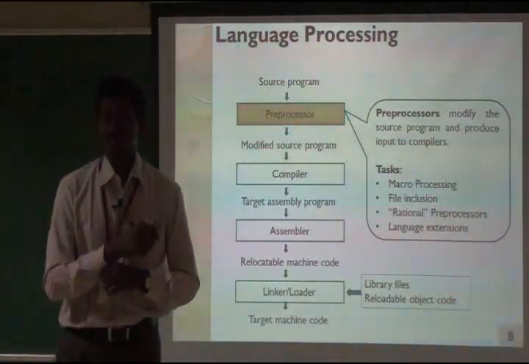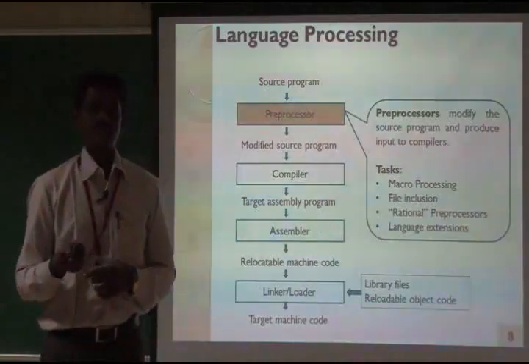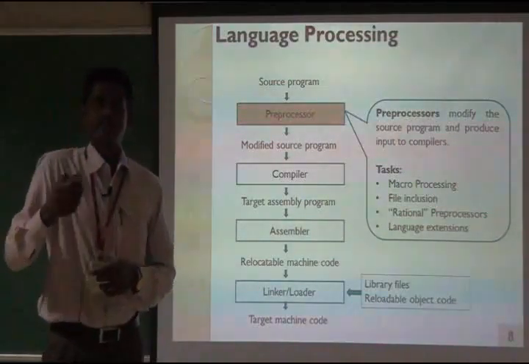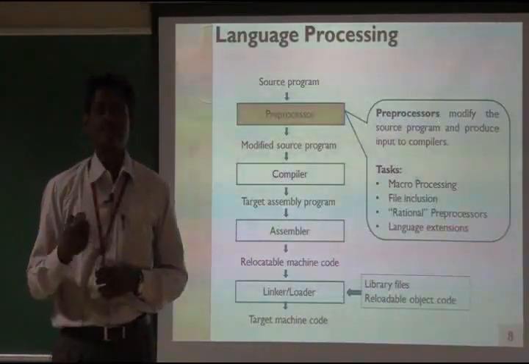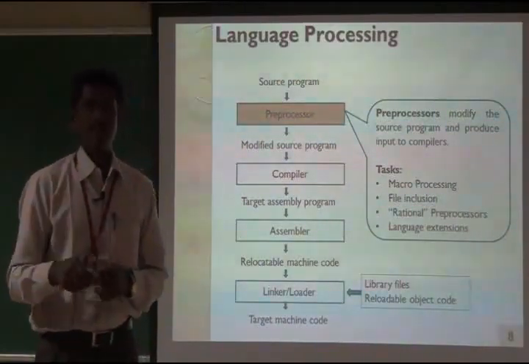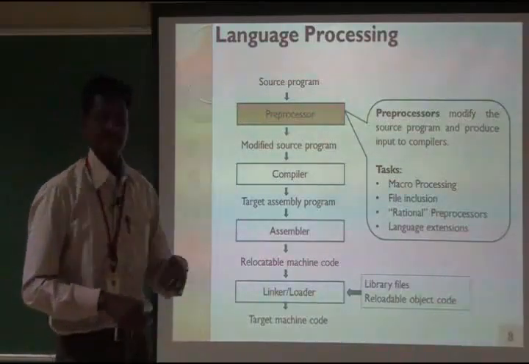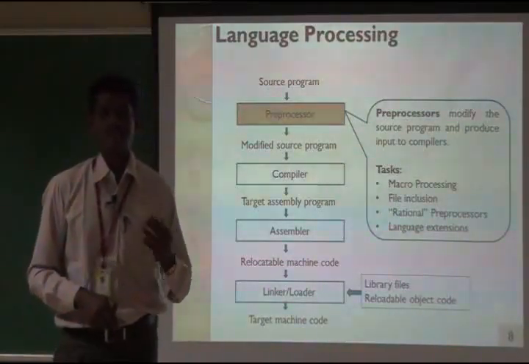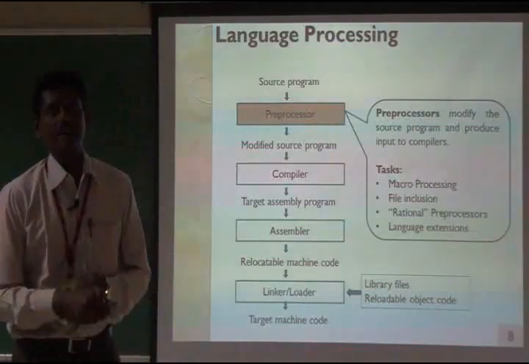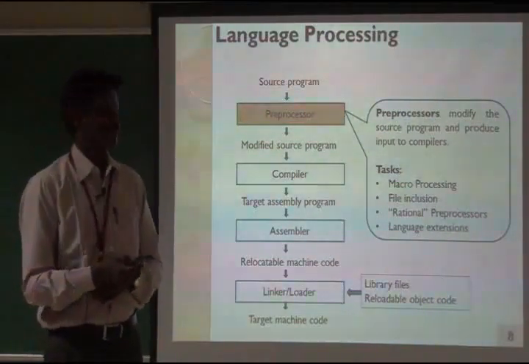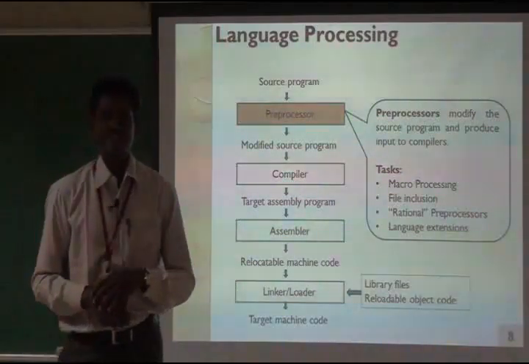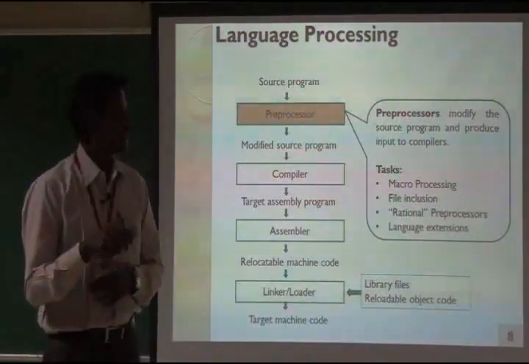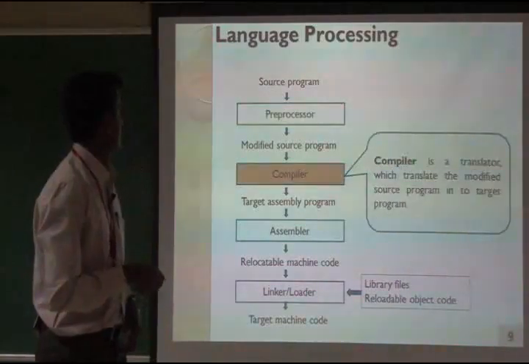Then the rational preprocessor. It is possible to embed some other language within the C language. For example, it is possible to execute an assembly program within a C program. Similarly, it is possible to include some SQL query in C language with the help of rational preprocessing. The last one is language extension. Where older languages have some statements not available, it is possible to include such statements in your language with the help of language extension. Anyway, these are the tasks done by the preprocessor, anything done before compilation, right?